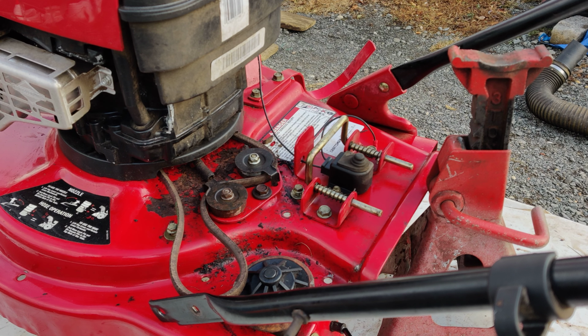Hello again, everybody. As you saw in the last video, where I was putting the mulcher blade on, I had the belt where it was sticking down, and I was going to put the belt onto the pulley and push the whole thing up. Well, that couldn't be done, so what I did was I had the mulcher blade off, and I took the belt here and I just pushed it in pretty far in. Then I put the impeller mulcher blade back up and I bolted it in, and I was able to pull this belt back enough to where it's around the pulley.